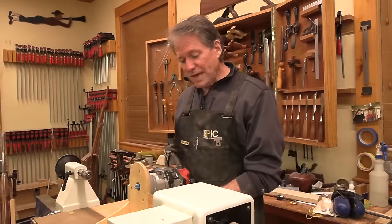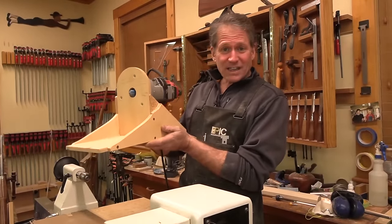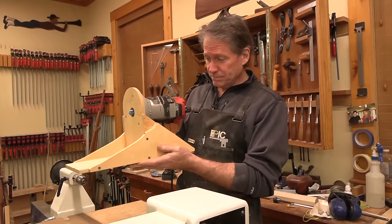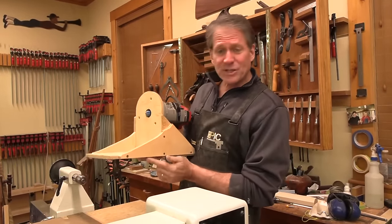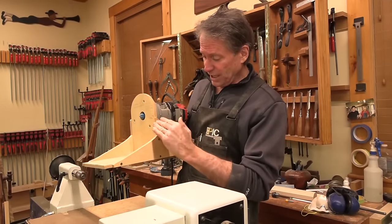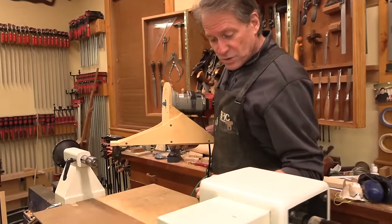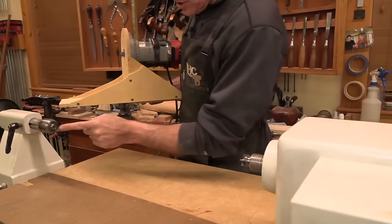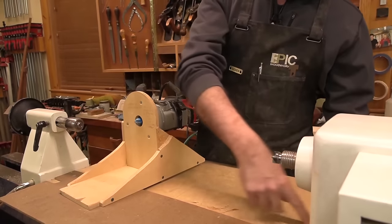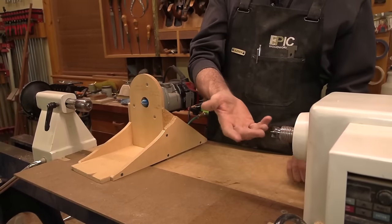But the key to doing this is to set up, to build a simple kind of jig like this that holds your router at 90 degrees, horizontal like that. And the key to it working is that the height of this platform jig orients the center of your router bit so that it's aligned with the center axis of your lathe. So usually you'll just measure right off the bed of your lathe up to the center point, and a lot of them are like 8. This is an 8-inch.